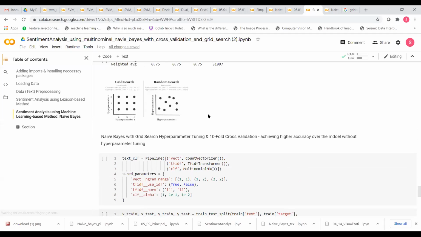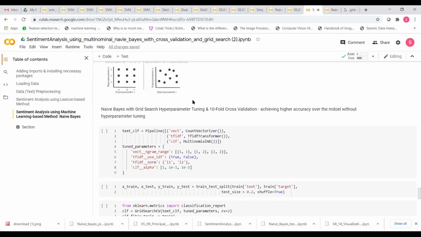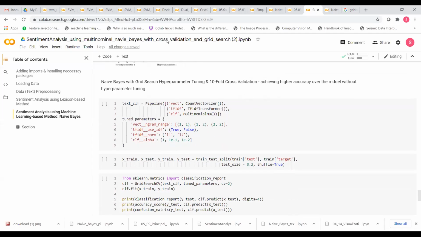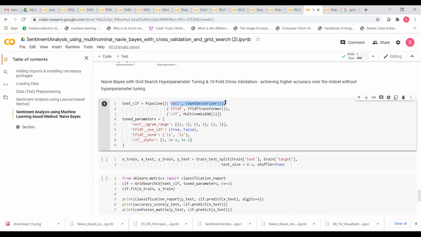So before we initialize grid search or random search, as we saw, the first step is to identify what all the hyperparameters are. For our task today, sentiment analysis of Twitter tweets, what are the possible hyperparameters? That is the count vectorizer, because we are now converting text data into vector form. Then goes the TF-IDF transformer, which is another function that we're using, and finally the multinomial naive Bayes.